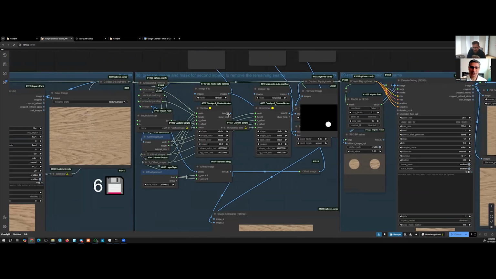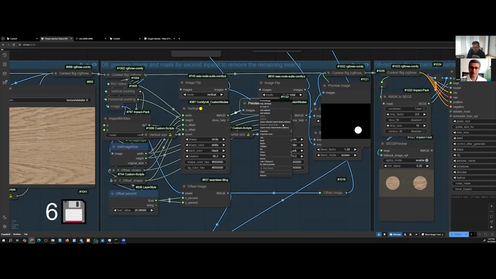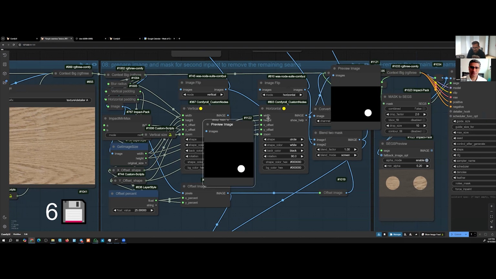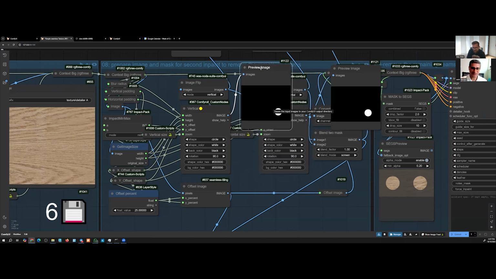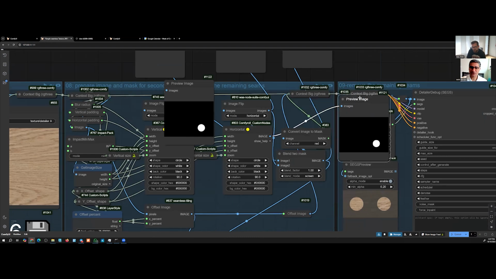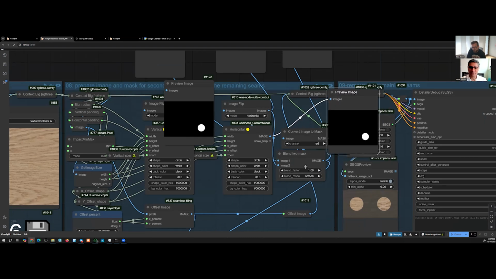And I also have another mask. They are generating similar masks, but I used another node for flipping them.